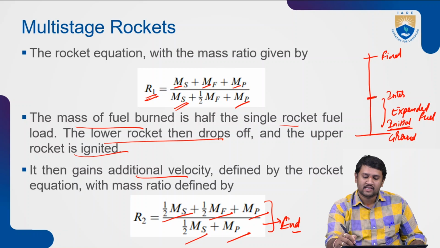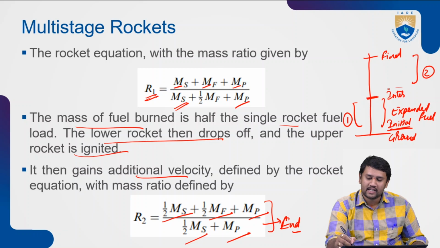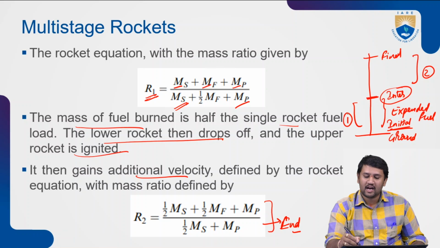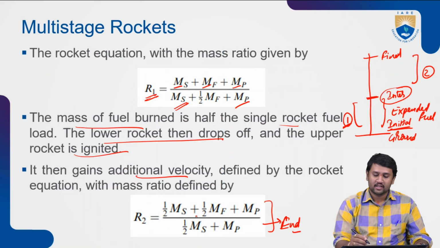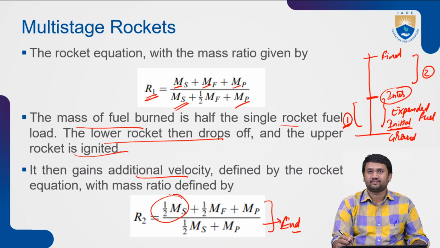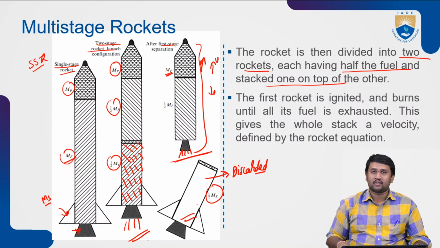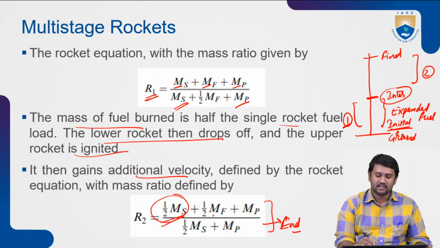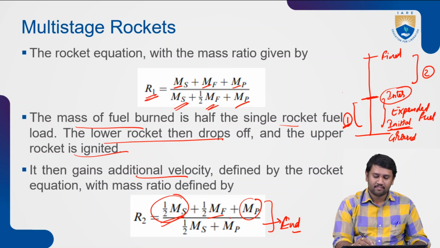Now, after your intermediate stage, particularly the staging part, if you consider this as my stage 1, and this is my stage 2, under stage 2, what happens? At this intermediate part, you will be removing half of the stage, or the first stage. You will be discarding your first stage here. So the mass gets reduced to half of the whole total mass for the whole two-stage rocket launcher. The complete structure gets halved, whereas the fuel at the beginning will be half of the fuel as previously, and the payload remains the same.